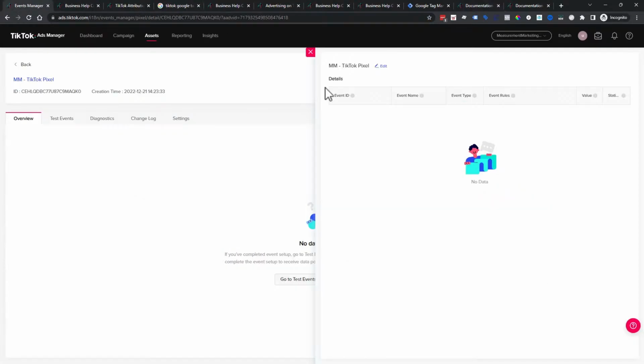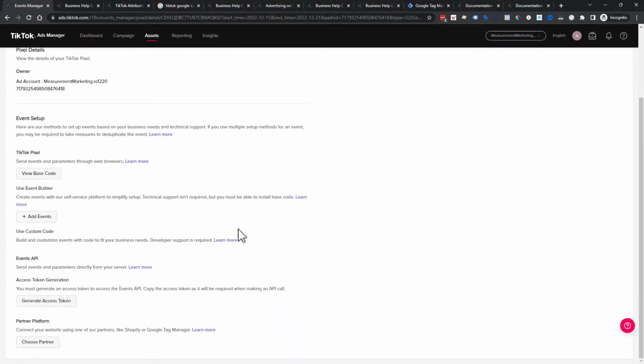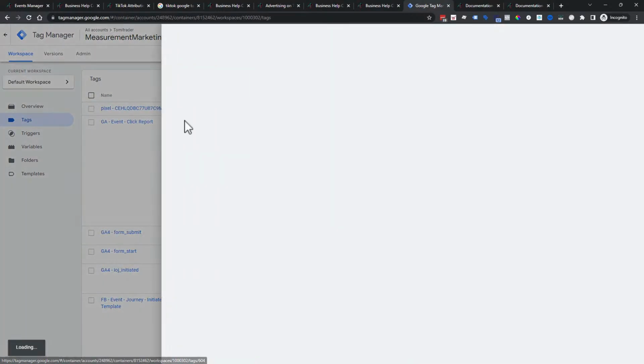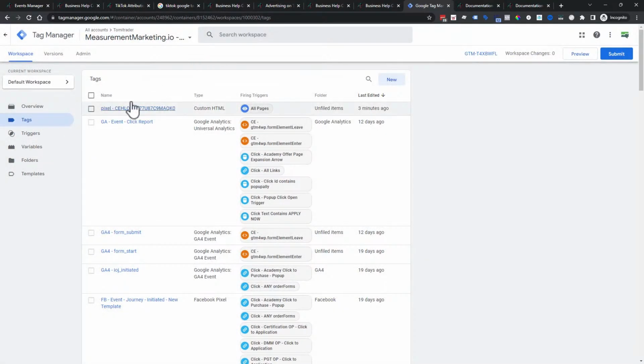And so if we were to go back into the setup of this particular pixel, we'll eventually see that it says, hey, you can go through and see the template that you can use inside of Google Tag Manager. But we're going to go ahead and go back into Tag Manager with our published change here. We would actually normally rename this, but I'm going to go ahead and show you what it looks like without renaming it, just in case it looks a little bit different for you so you can follow along easily.